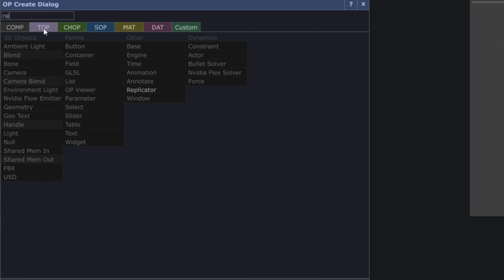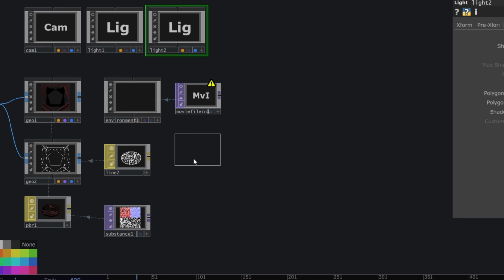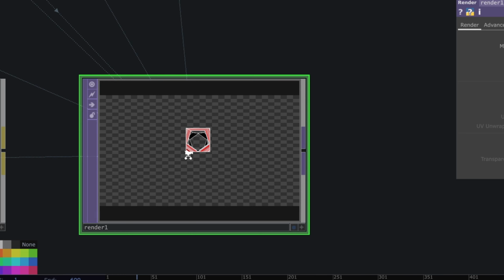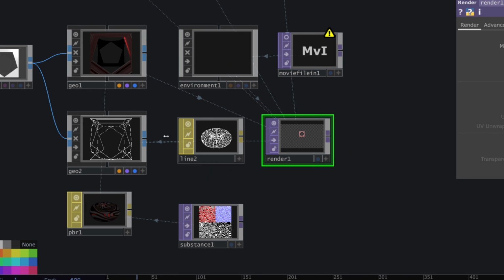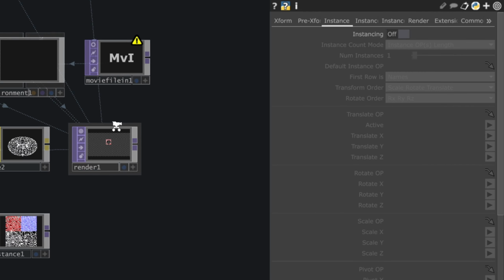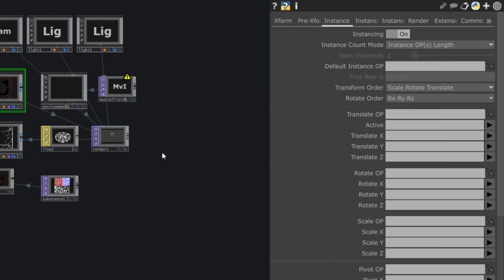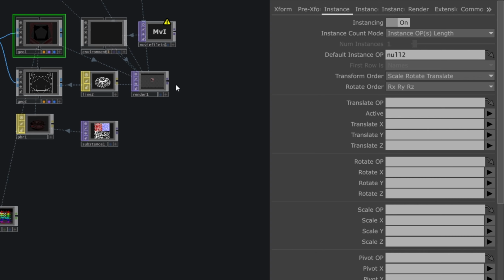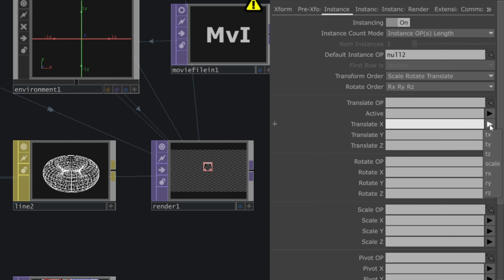Now I'll import a render TOP to generate the final visual. It's not quite visible yet, but there's no need to move the camera. I'll turn on instancing now. We'll drag in the instancing data I prepared earlier and set the values one by one. You can follow along with what's on the screen.